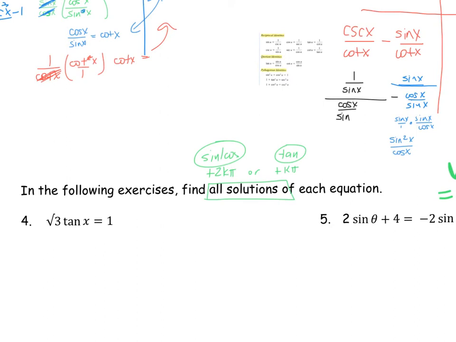That's only when it says find all solutions. If they tell you, like in later examples, only over the interval of 0 to 2 pi, you don't have to worry about writing those things. So I just want to show you that. I'm going to go through these relatively quickly. If I skip one and you guys want me to do it, I'll come back to it at the end. But I just want to make sure we hit on every type of problem that we're looking at.